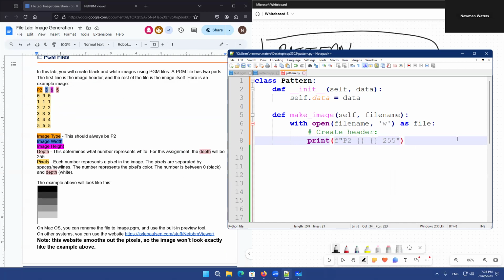And then I believe that you format this by saying file equals file. This is going to take this string, not the print statement, and it's going to output it into this file. So when you actually run this, you're going to get a new file created somewhere, and whatever's inside of these will be formatted because you're using a formatted string. And then for the rest of the grid here, you'll have to create the grid.